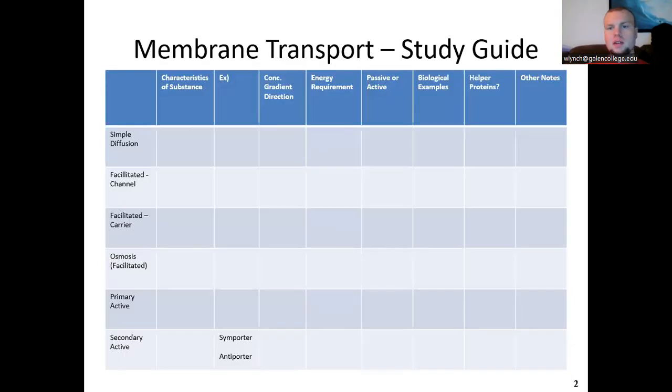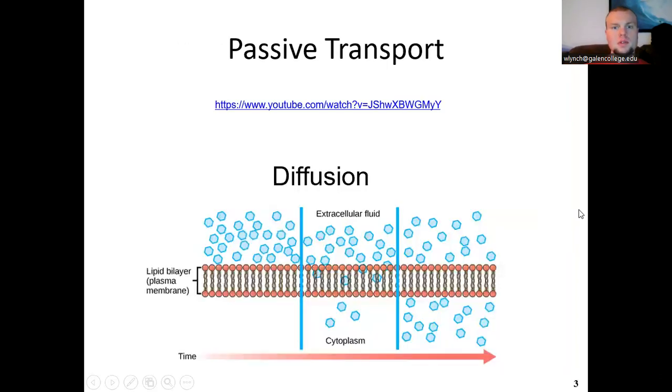So this is a chart that we will go through each component of and fill in by the end of the lecture. So for each transport mechanism, we want to characterize and also show what the details are. So for passive transport, this is our example of diffusion. Initially, we have a large concentration of solute, which is dissolved particle, in this extracellular space. Now we can see in the cytoplasm or the intracellular fluid, there's very little.